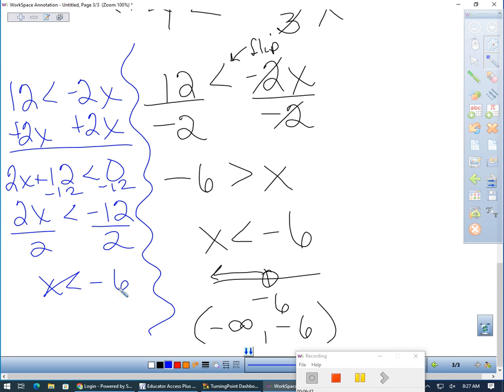So by doing the steps where you move them from one side to the other, I didn't have to worry about flipping my sign at all. So that is another option. You think that way is more complicated? And that's fine. I just wanted to show it as an option so that you guys can see that there's more than one way to do this. Yes, this has more steps to it, but you don't have to worry about flipping that sign back and forth. So it's your call, okay?